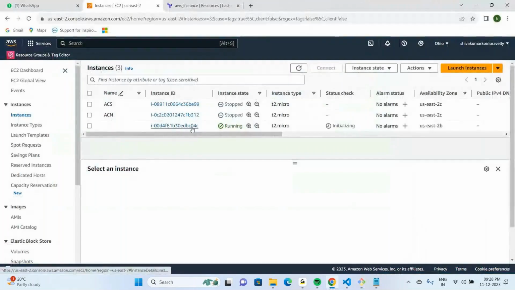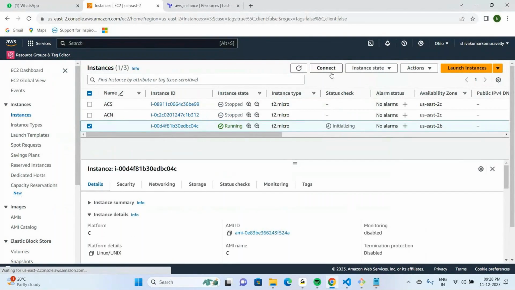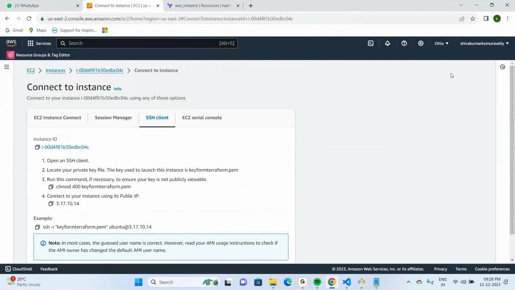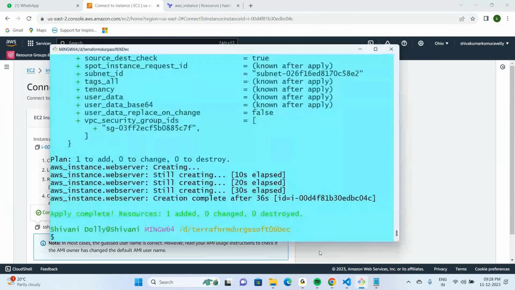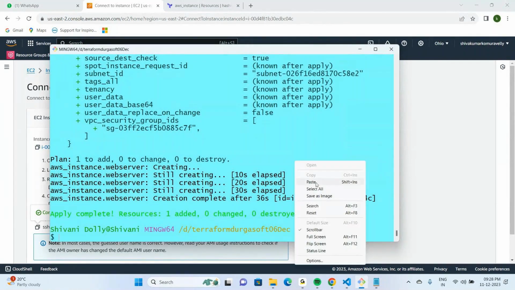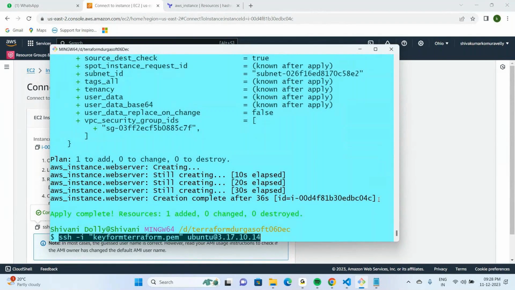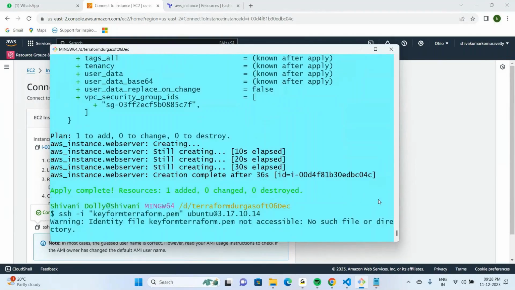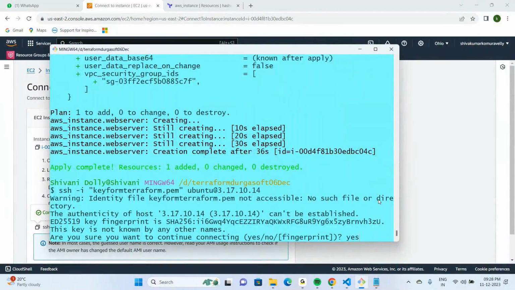Now can we connect to the server? If you want to connect to the server, click on connect. And let us paste this. Yes.